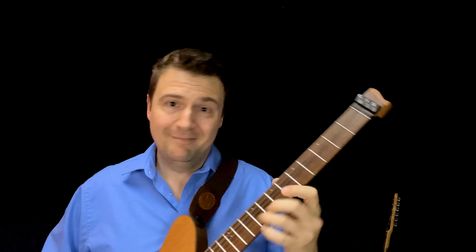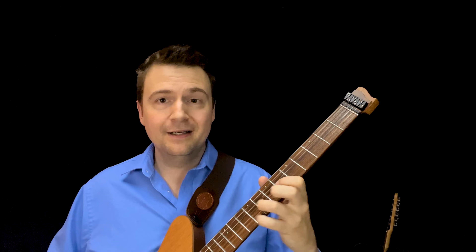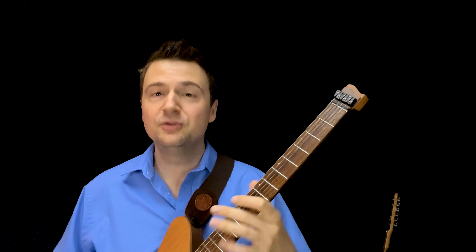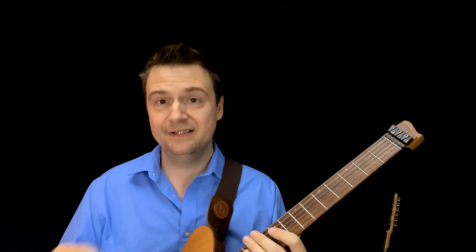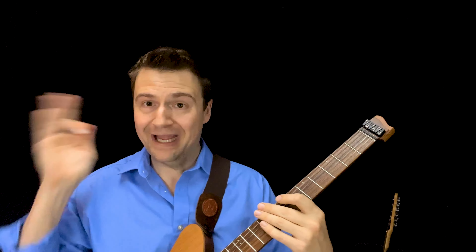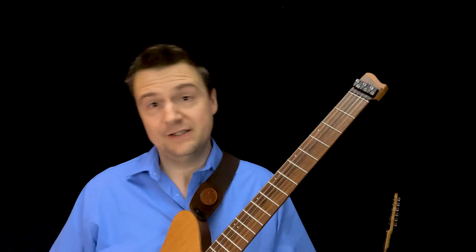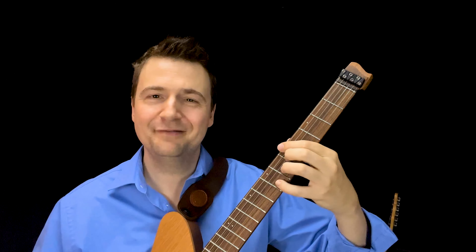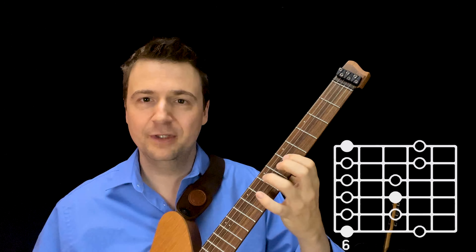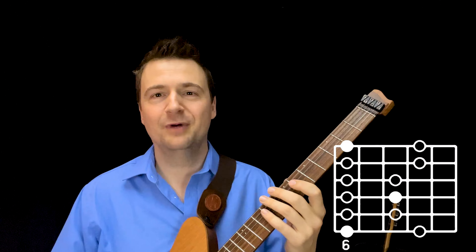Instead of whatever riff, you go with notes that are sewn together almost more like a voice, a trumpet player, or a sax player. By that token alone, your solos will immediately start to sound jazzy. Try to construct phrases that have a clear start and a clear ending, built mostly of eighth notes. We're doing this blues in the key of B-flat — because we're jazz guys — which is your basic pentatonic box just moved up a half step to the sixth fret.